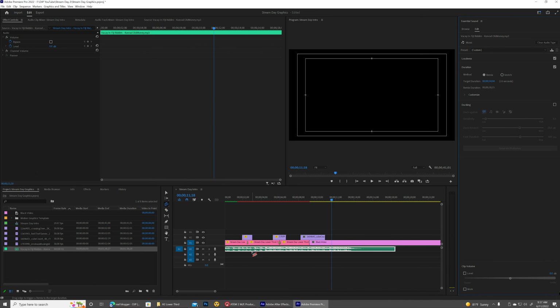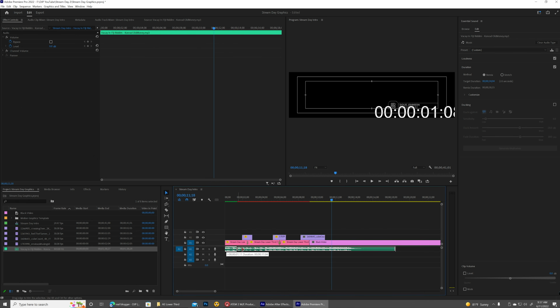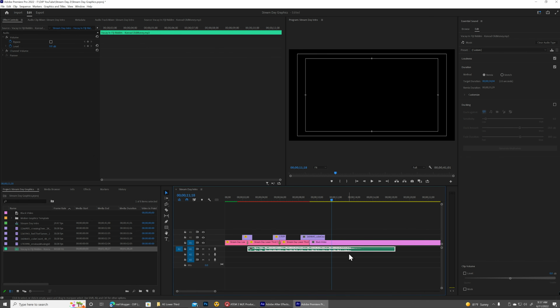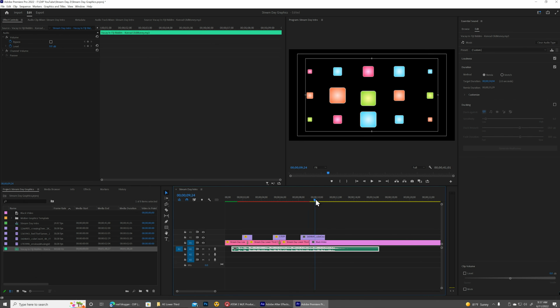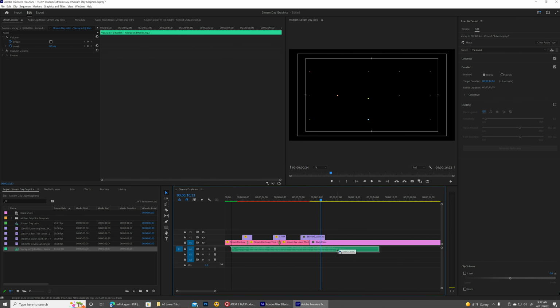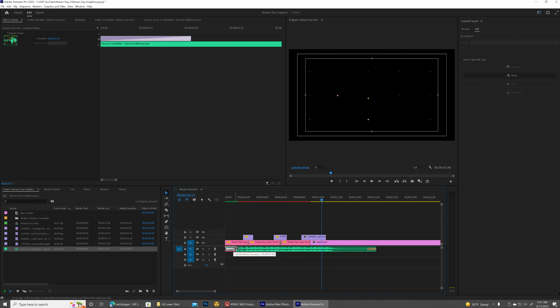So what I'm going to do here is I'm going to take and just bring back the beginning of it a bit, and then that way I can move this over so the music fades out after this transition. So I'll bring that back just a little bit more. There we go. So the music is fading out as that graphic is fading away, and then I'm going to go ahead and put a fade on the beginning of that, so it'll fade in slowly.